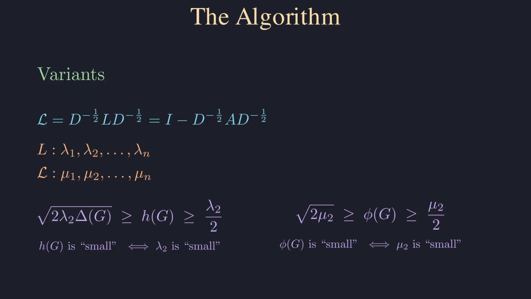For a long time now, we have been saying that lambda 2 is small if and only if we can find good clusters in our graph. In the beginning of the video, we said that h of g and phi of g are small whenever we can find good clusters in our graph. What these inequalities tell us is that the second eigenvalue of these matrices is small if and only if one of the objective functions is small. The objective function being small guarantees that there is actually a good clustering in our graph. In summary, you have good clusters if and only if the algebraic connectivity of our graph is small. A similar result can also be stated for the normalized Laplacian matrix.